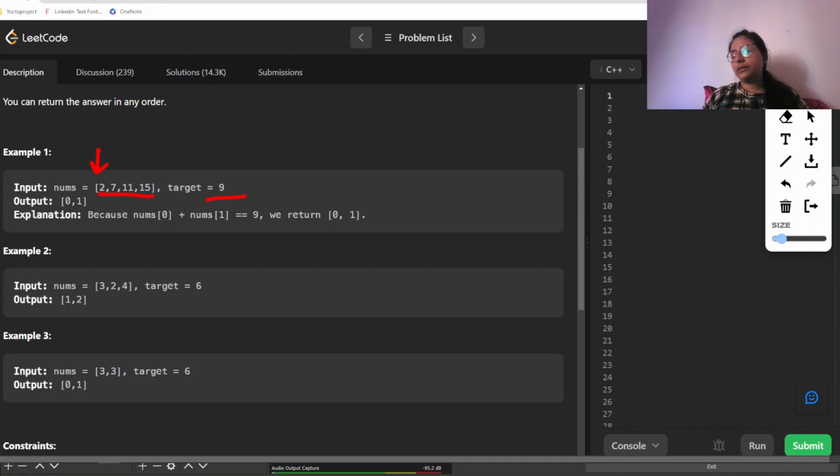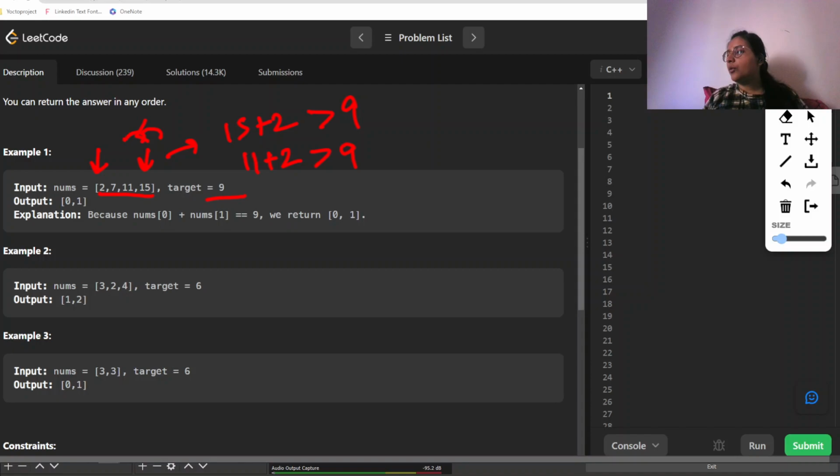So let us do this with the help of two pointers. We check 2 and 15, and when we add them up, 15 plus 2 is greater than 9. So we move the right pointer towards the starting point, and check 11 plus 2. That is again greater than 9.